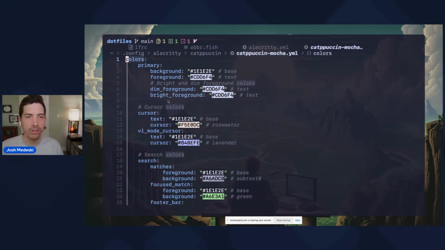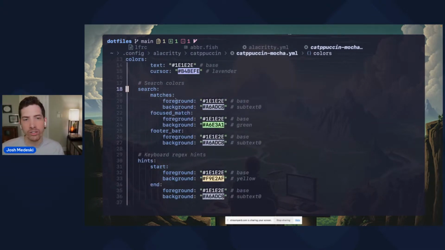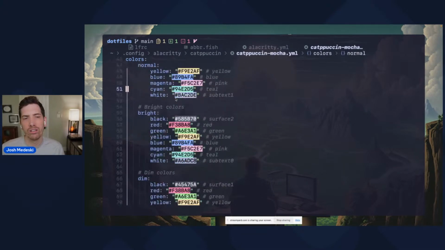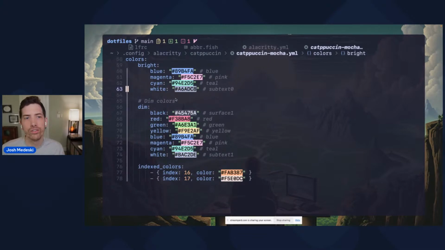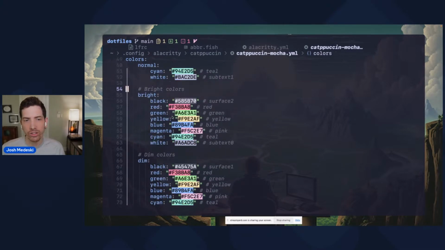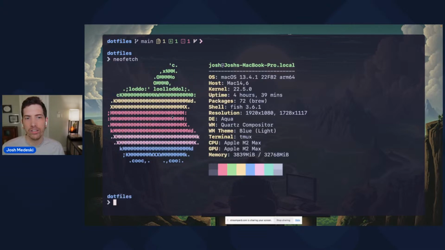So we've got background colors and cursor colors and search colors and hints and all sorts of things that make up what Alacritty is. And so we've got normal colors, dim colors, and this is kind of an example of what the colors look like once it's set up.